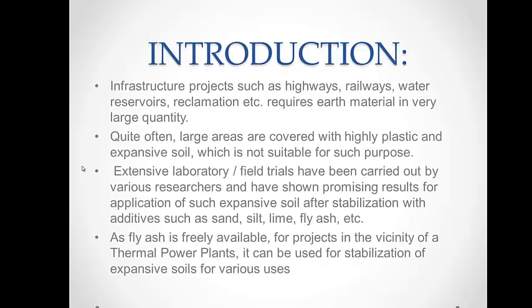Coming to the introduction, infrastructure projects such as highways, railways, water reservoirs, all linked to civil engineering projects, require earth material in very large quantity. And quite often we encounter soils that are highly plastic and also highly expansive, which are not suitable for the purpose of stabilizing any project. So for this purpose, we need to stabilize the existing soil embankment. This may be done in many methods, and our present focus is stabilizing the soil using fly ash.